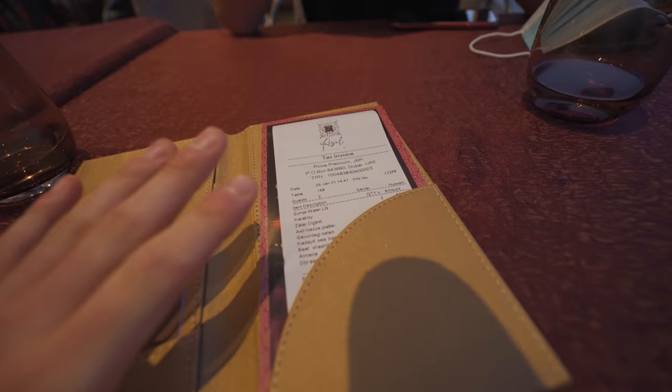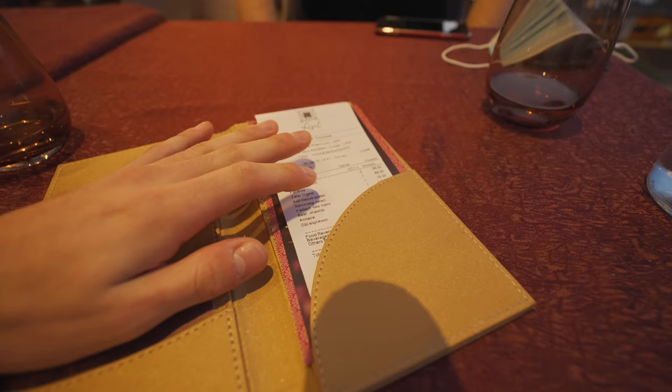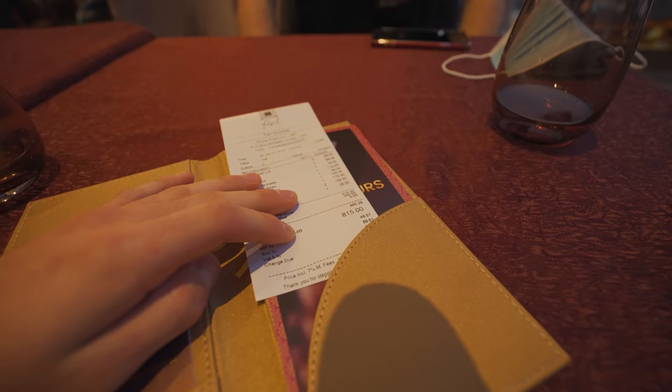So we have just received the bill. Guesses, you said 1K. You said 1K dirham, right? Yeah, £200, 1K. I think it's going to be about 900. This is the first time seeing the bill. I mean, that's still a lot of money, but for what it was. Hey Siri, how many pounds is 815 dirham? It is £161 for two people for all that food. I don't think that's too bad for the best restaurant in Dubai.